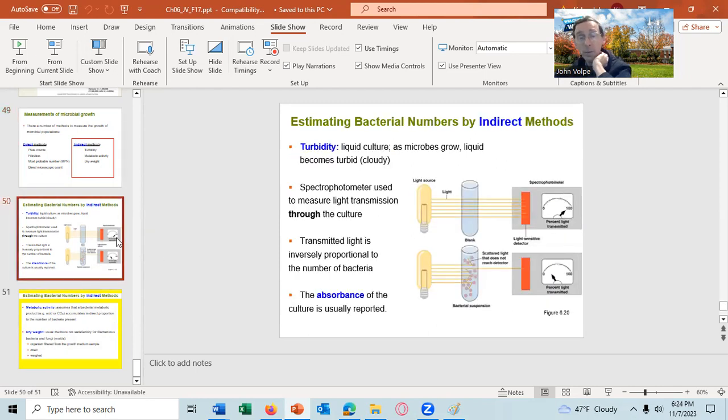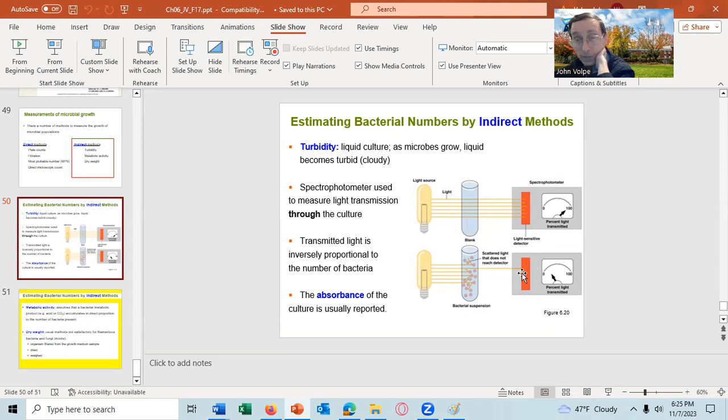In turbidity, what you do is you get the media with your cells and then shine a light through it. Wherever there's a cell, less light will get through the media. And you compare that to the amount of light going through a tube containing the same media, but with no organisms. This is a sterile media, no organisms in that media. So the only thing that should be blocking the light would be the media itself, maybe a little bit of the glass tube too. And then you measure the light and compare this measurement to that measurement.